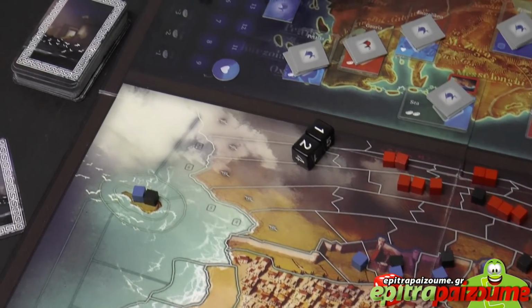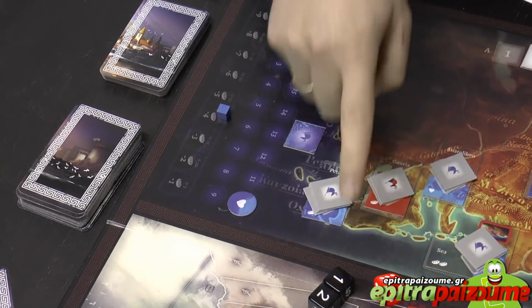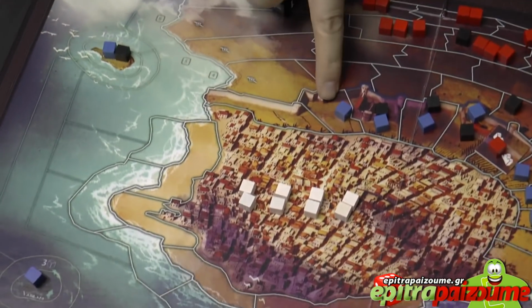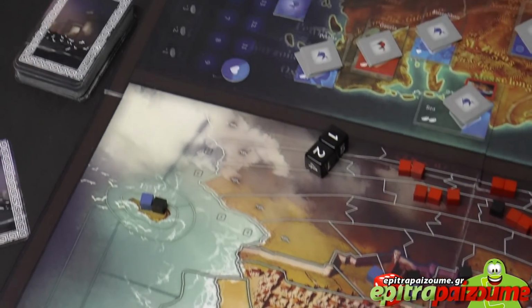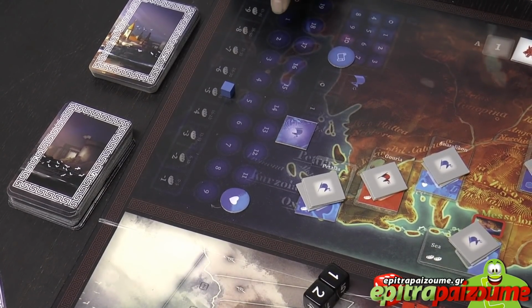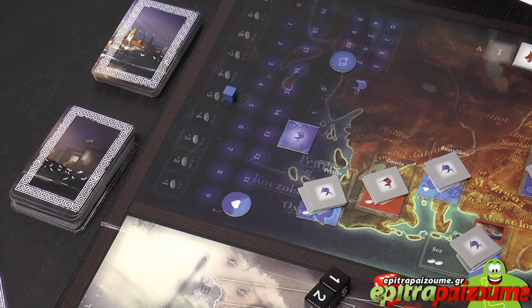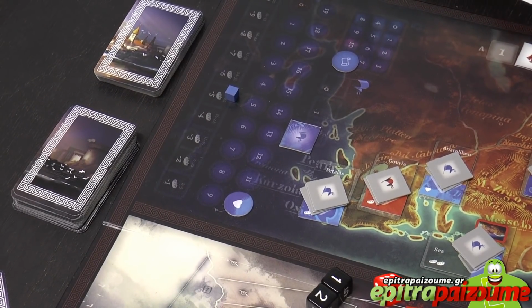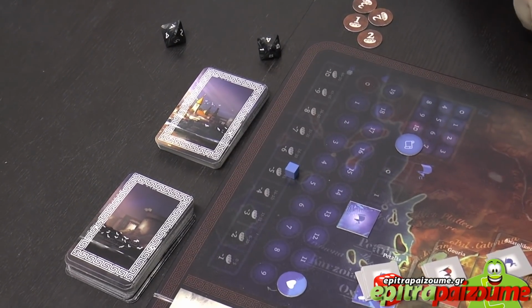However, he must first calculate his exact population. He does that by adding the number of white cubes and blue cubes, and then using this track to determine the amount of food he will have to spend. He spends that number of supplies, and players move to the next round.